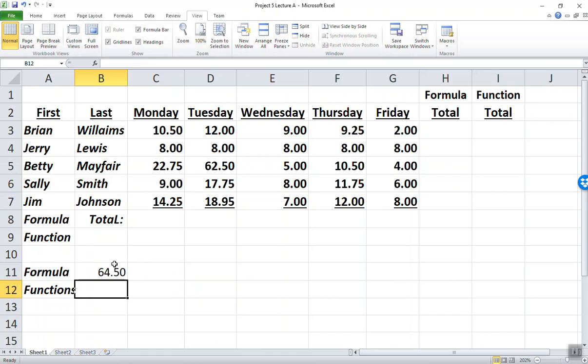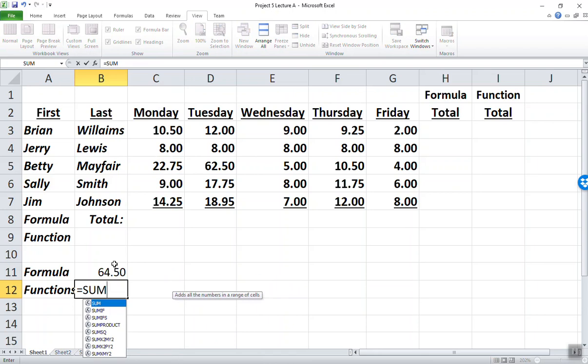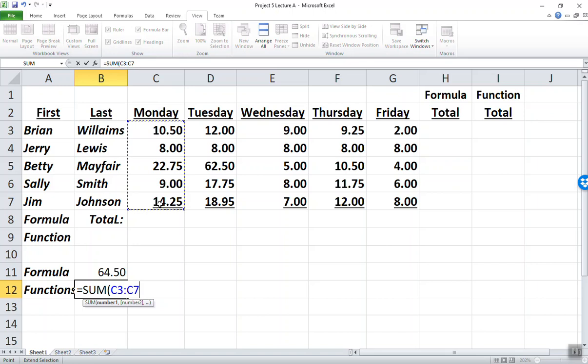To start a function, you'll go equal, and then the name of the function. In our case, it's going to be sum, beginning parenthesis, and then the beginning cell, which for us is C3, then colon, and then C7, and a closing parenthesis.